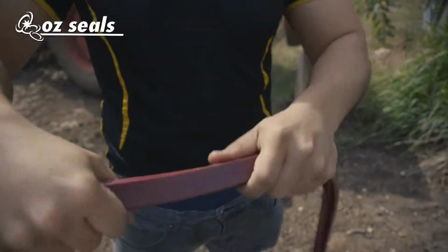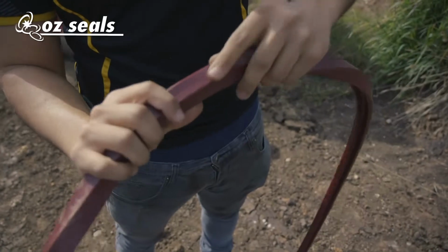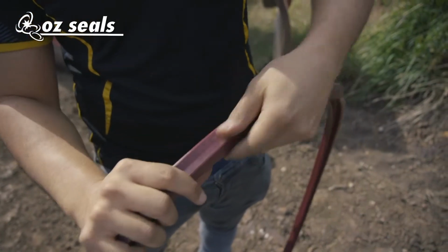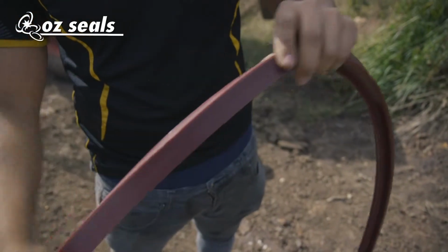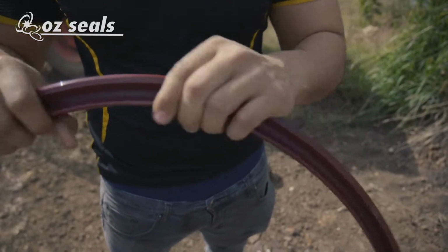No physical damages there, as you can see. Everything seems very good. I mean, there's a bit of mud there, that'll just be cleaned up. A bit of water. But physically, there is no damage to the seal. As you can see, it just springs back to life.